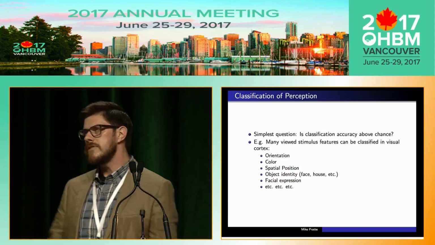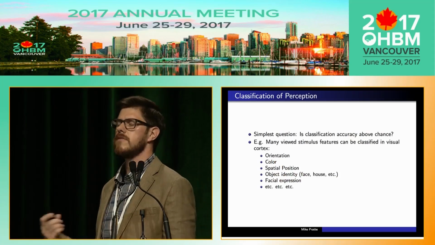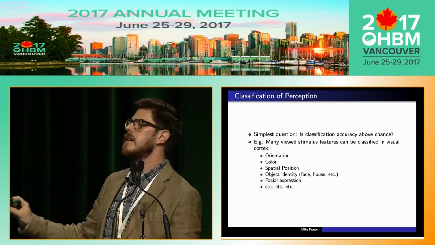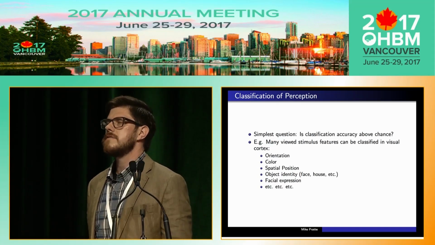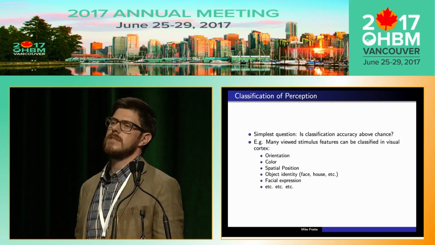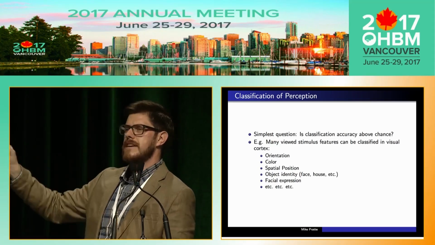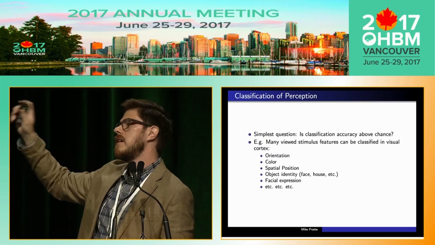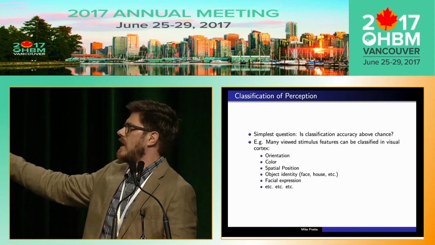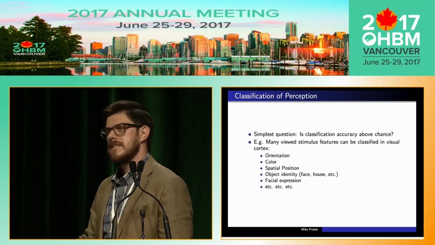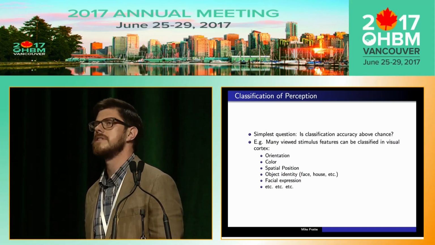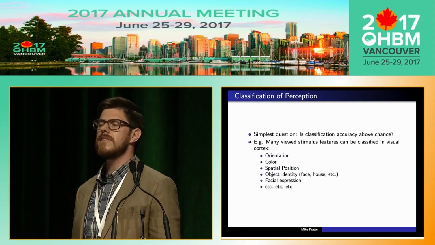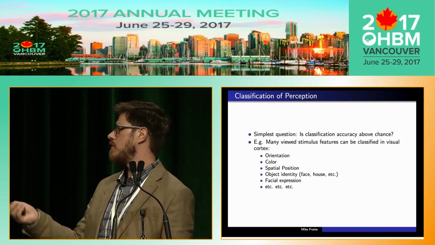So this has been going on since the early 2000s, this kind of classification approach. And in vision, which is mainly what I study and what I'll talk about today, it's been shown that you can classify just about whatever you want that someone's looking at. So you can tell what orientation, like which way a line's pointing that I'm staring at, the color of things, where they are. You can definitely tell whether you're seeing a face or a house, smiley face, frowny face, and the list goes on. It's exhausting how many studies have been done on this, because visual cortex is very powerful, and these methods are very capable of extracting that information.